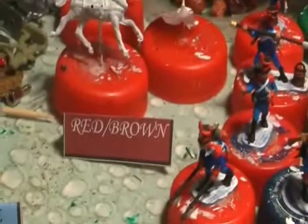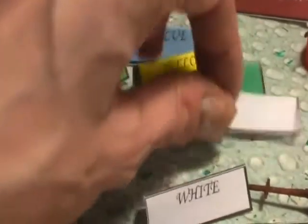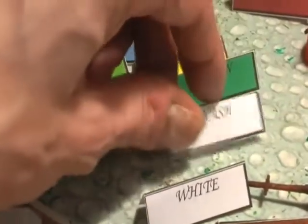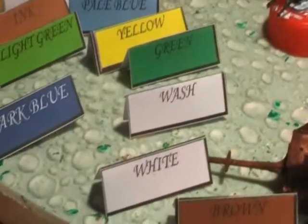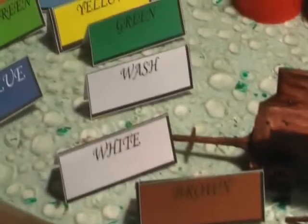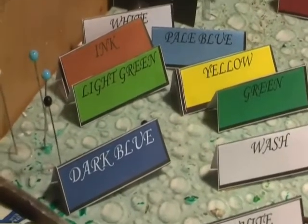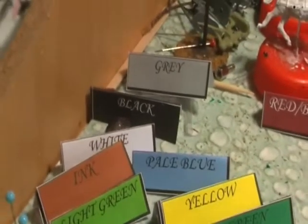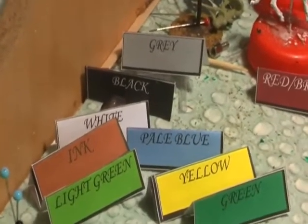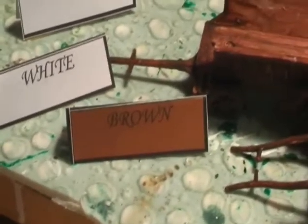Same with these horses, I'm going to do a red brown on there, and then I've got my spare ones over here, including that they need a wash, so that could be a white wash, not white wash, a black wash, could be a dark blue wash, red wash. It's a wash, and I'll know by looking at the figure what sort of wash they're going to need. So yeah, finding these pretty handy. Done a couple spare black and spare white ones, because you use them the most. And there's one for ink there as well.